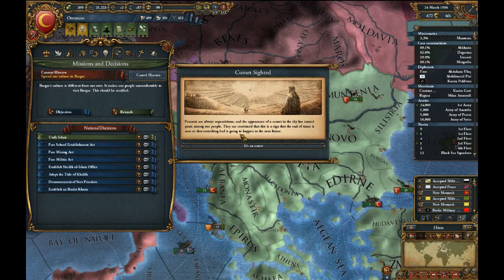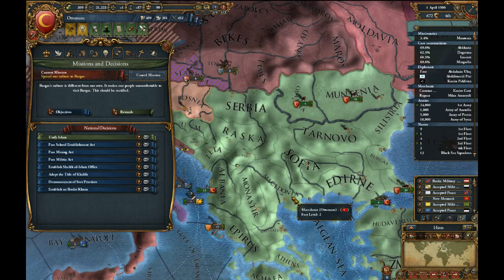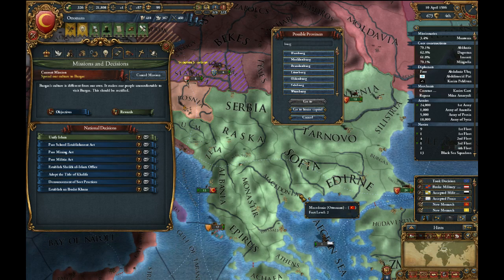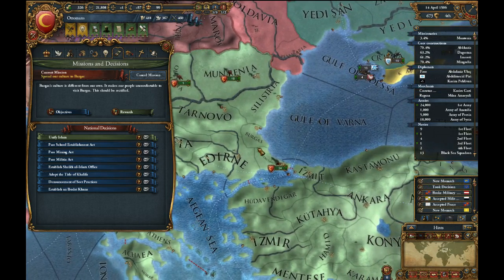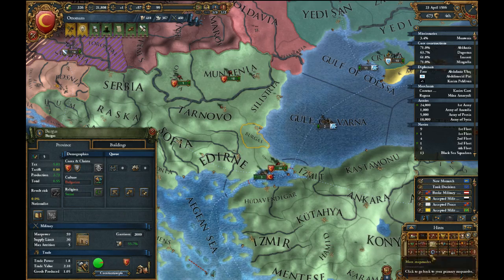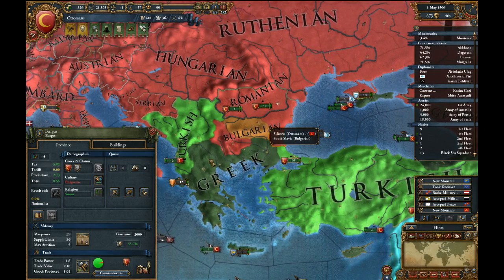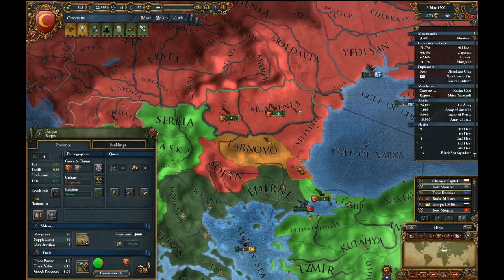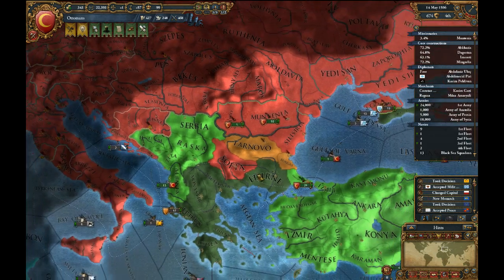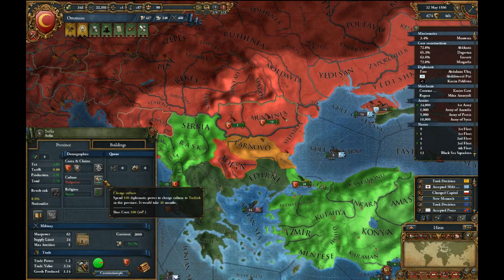Where is Burgas? Oh, we lost stability, that's not good. B-U-R-G-A-S. Right here. I thought these guys were all our culture. Did something happen that converted everyone against our culture? Whoa. These guys all changed cultures on me. Alright, well, we'll start converting them. It'll take about 5 years. I didn't realize these guys weren't our culture.